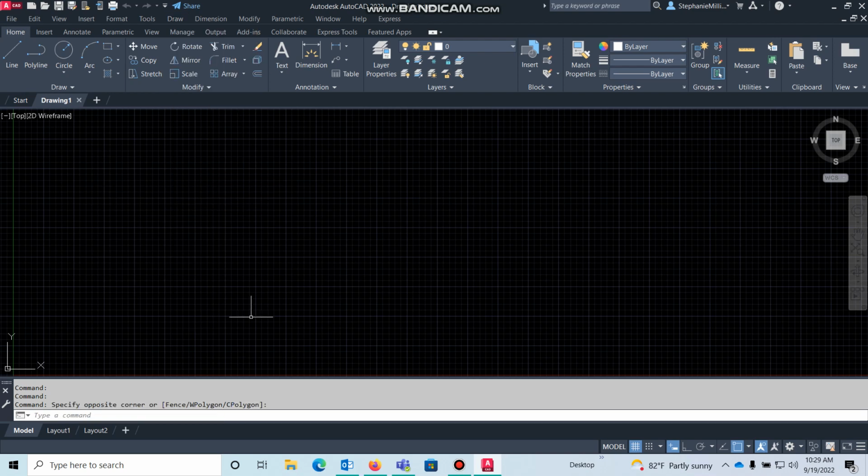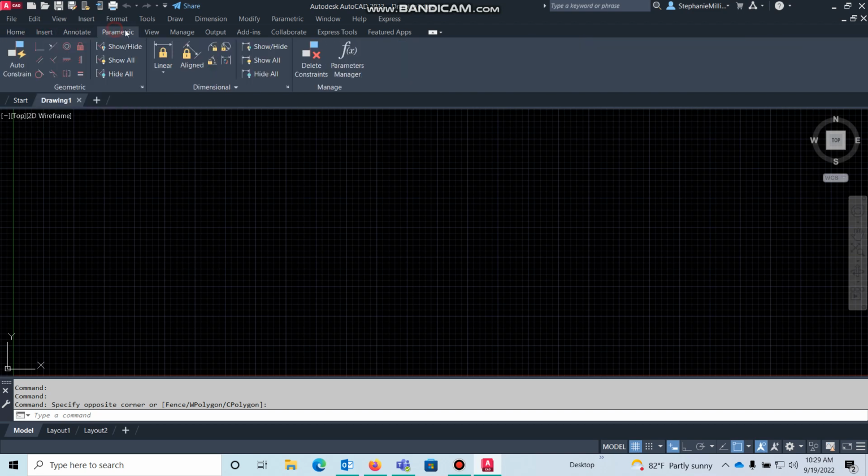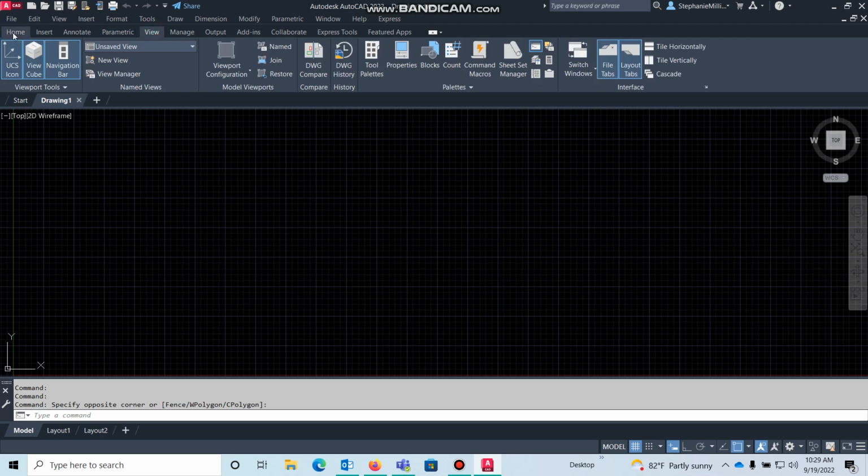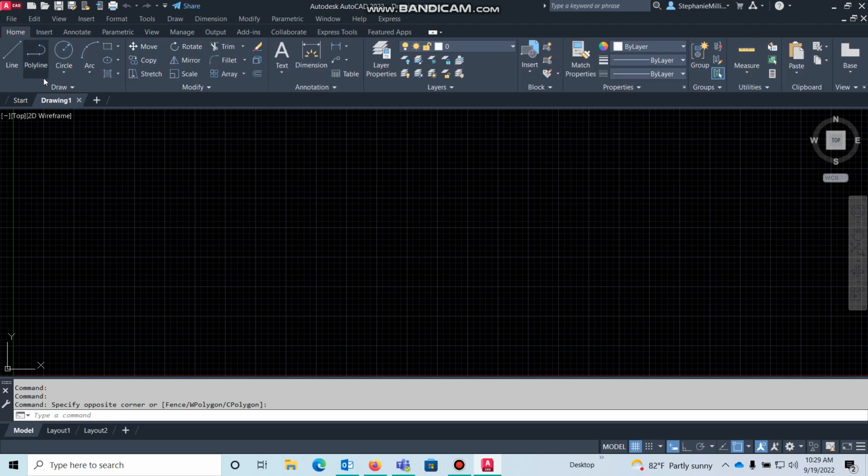In the center is your drawing space. Right above that are all of the panels. So these are all the ribbons that are going to have all of your different commands. And there are several different ones that we will switch back and forth through. So currently staying on home panel, you have your draw tools, modify tools, some for text and dimensions, layers, properties, etc. You'll also notice that you can still go back and start another new drawing.